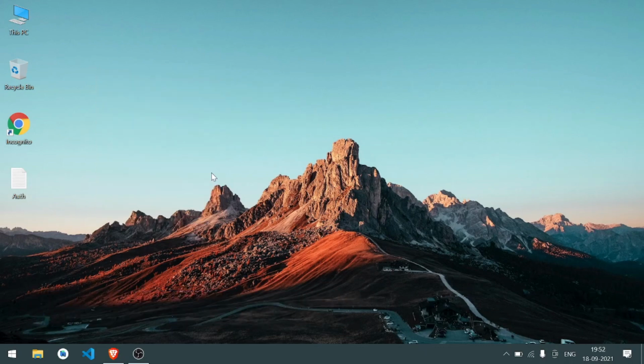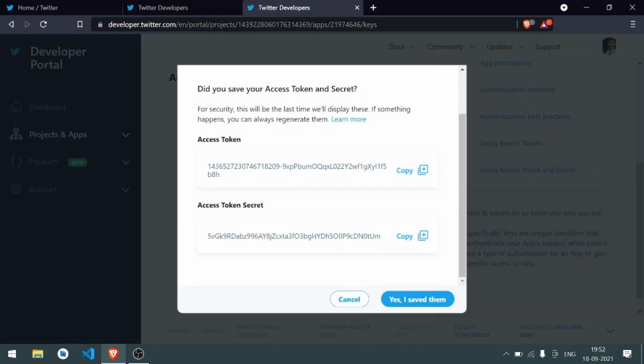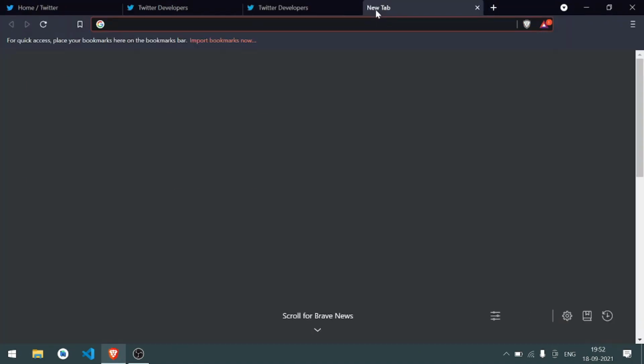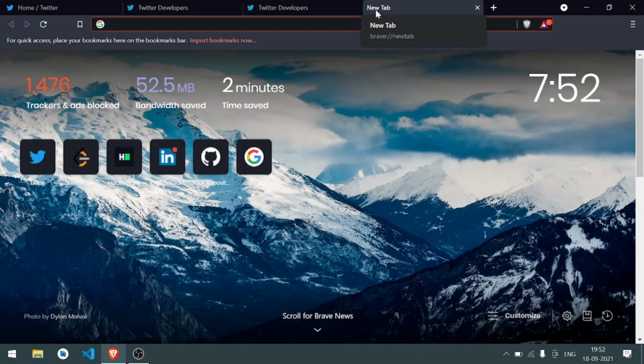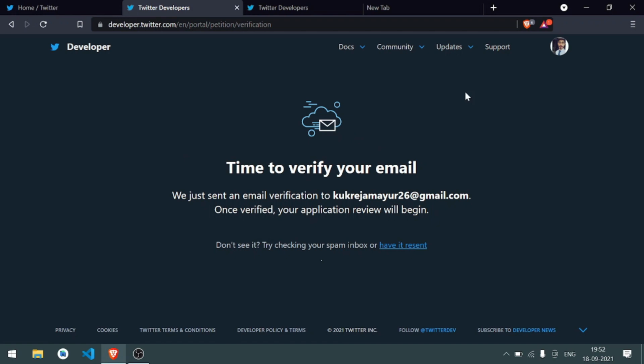The next step is coding, and you'll have to ensure that you have the correct version of Python installed. There is a library named Tweepy which helps us to access the Twitter API that is on our dashboard.